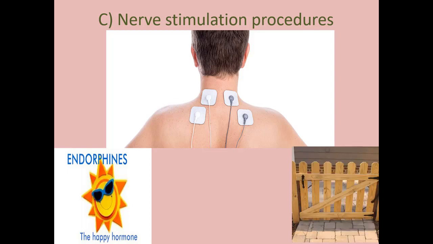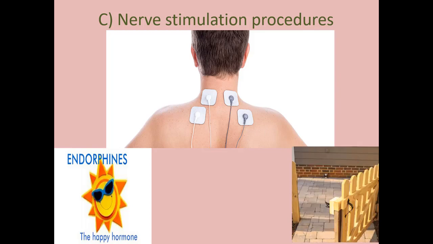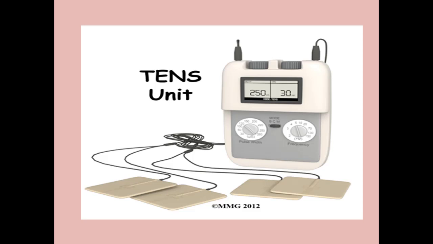The other theory is the gating theory. Gating theory says that if there is non-pain input, that actually blocks the pain input. That is the theory behind it, and this method can be used for a variety of pain, for example neck pain, shoulder pain, and back pain. This is the TENS unit.